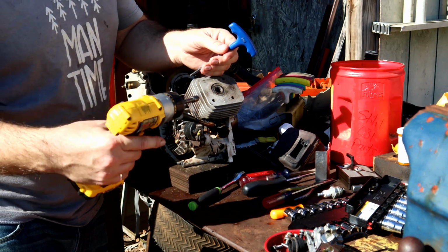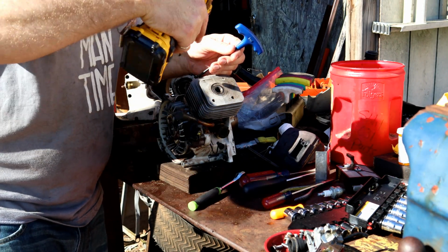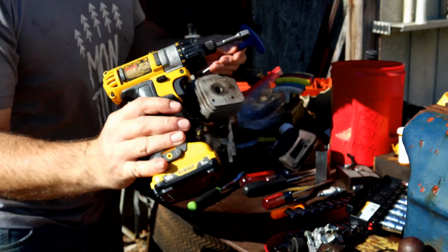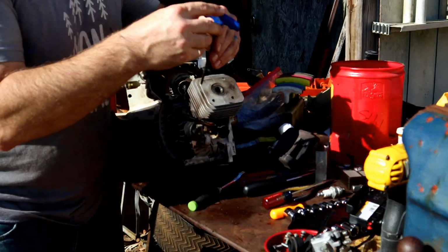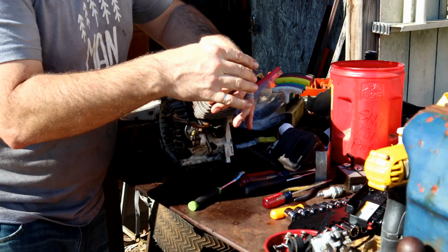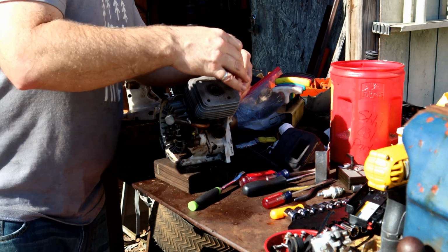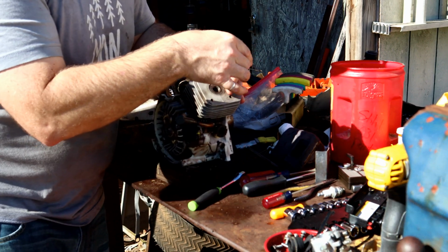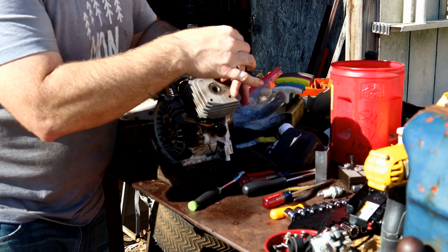It has a locking mechanism, so you can get it in there, get it seated, and then break it and spin it out. I really like the 12-volt stuff. It's light, it's handy. I like lightweight that works. But let's get these spun off of here, and then we'll look closely at this piston and talk about what I'm doing here.